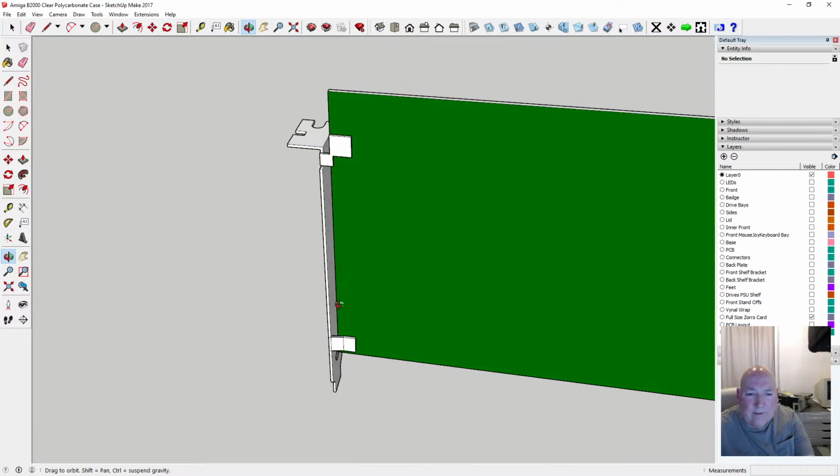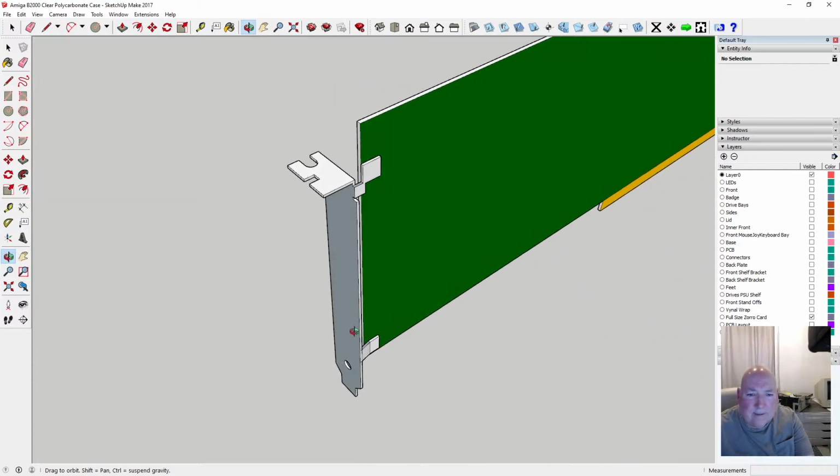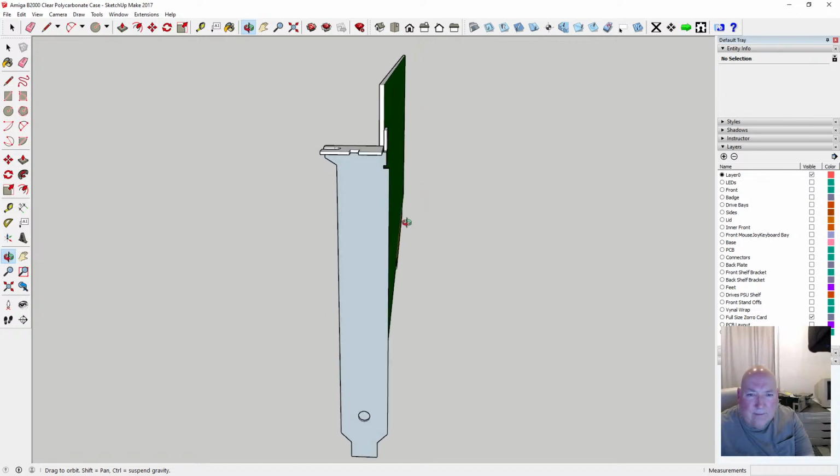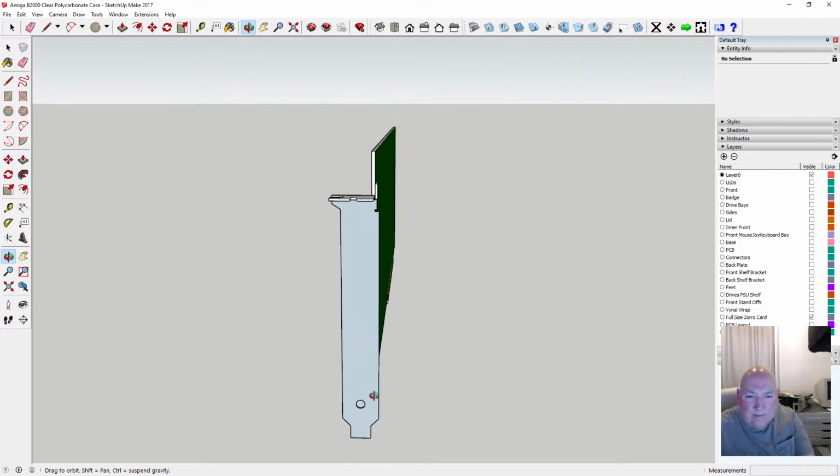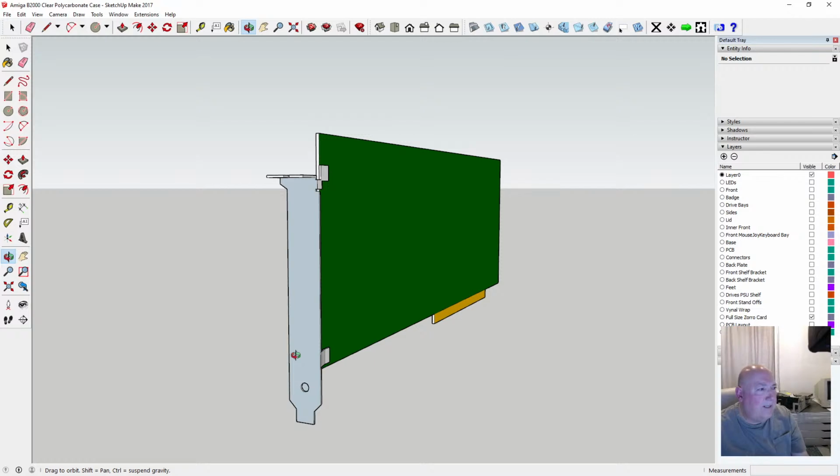Okay, that's totally different to the one we've got down here. Well, we've got a notch out in that one, and this one's got a bend in it. Is that normal? Alright, so we've got a notch out and a bend. Yeah. That's the way it goes.